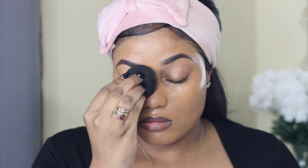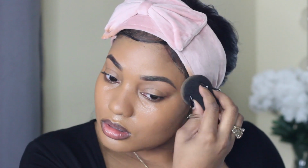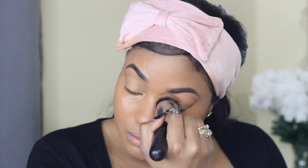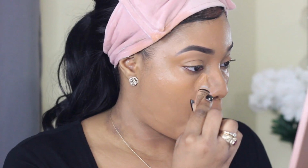And I am blending it out with a Morphe foundation brush and a beauty blender. I kind of exchange in between the two. And yeah, I'm just going to continue to blend out.